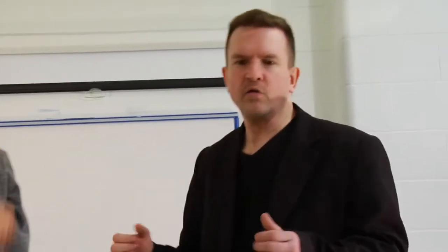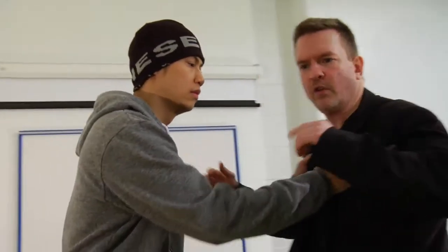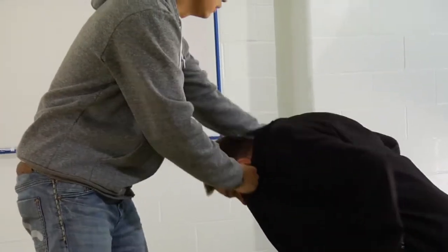I can simply use it as a reversal to break his grip and escape, or use a striking tactic, or I can go right to the arm lock. Let's take a look at how I can do that. So remember, if he's giving me any kind of pushing, or now we can add side to side, there's a good chance for me to get my head under.